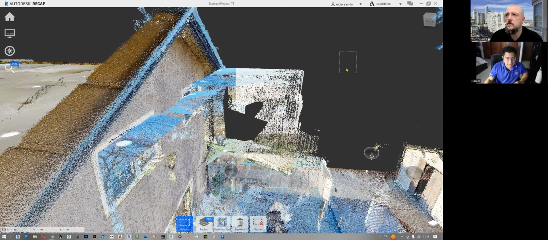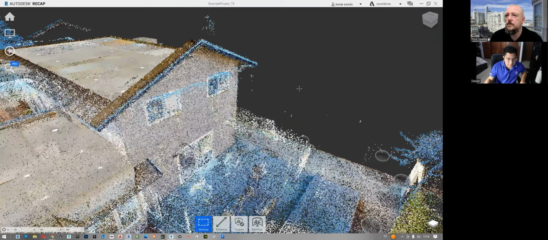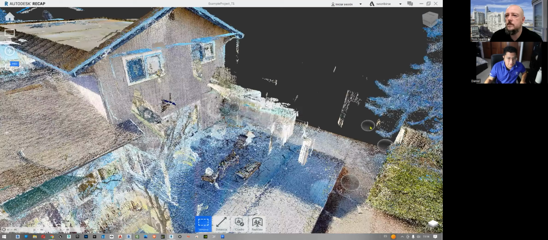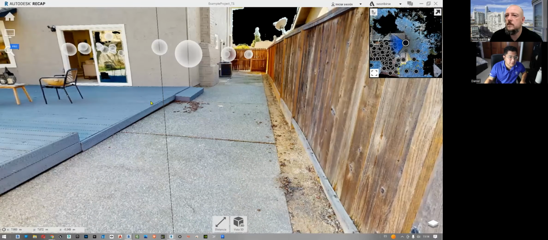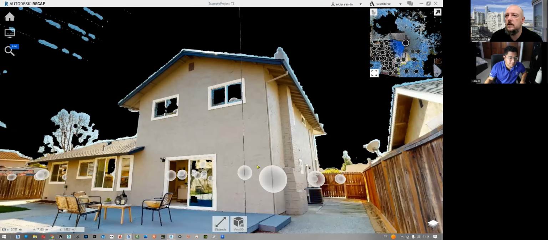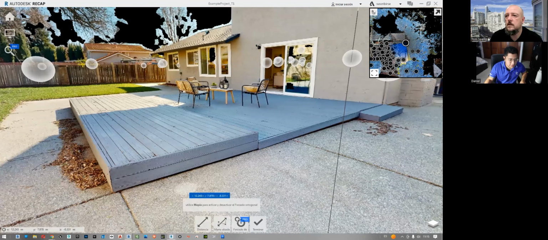So it needs to have a process where you can clean all of this stuff so it doesn't bother you when you start modeling. Right. But it helps a lot that you have the 360 photos and you can see how exactly the house is. As I say, you can start measuring all types of stuff and bring it to the model, right?